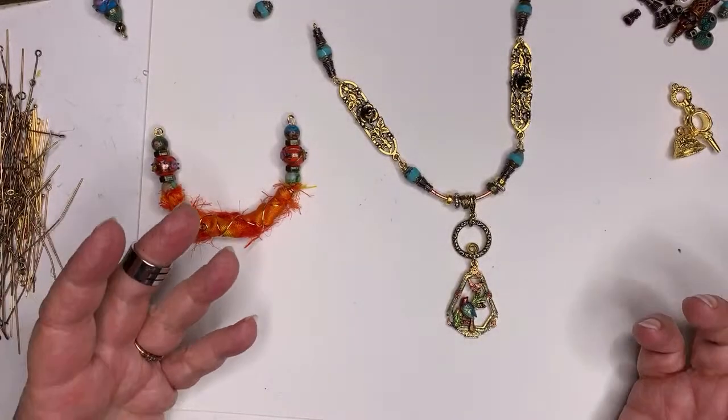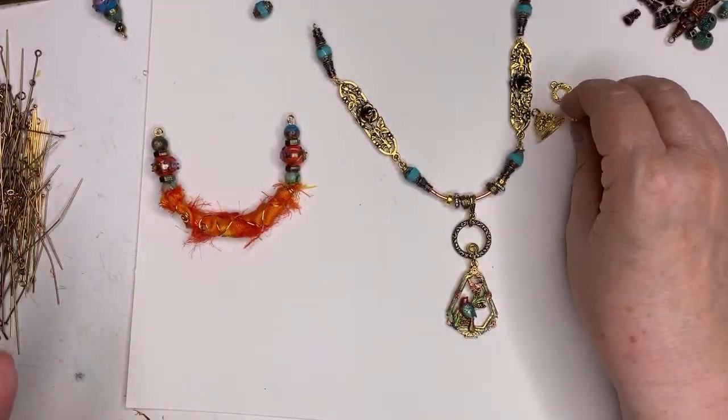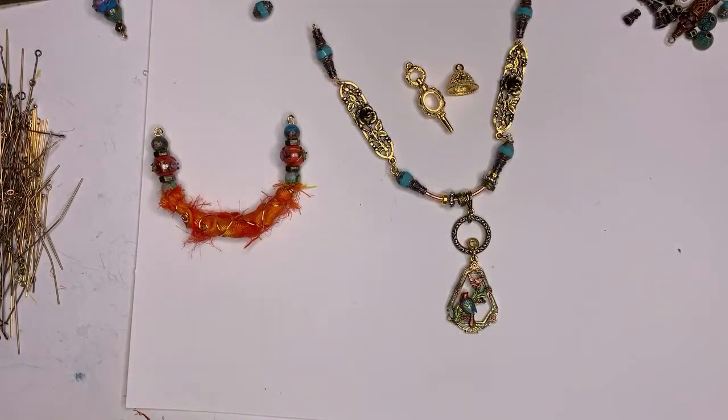Good, because you know, here's the thing. We get the best of both worlds, don't we? You get the glittery, blingy, and if you want to gray it down a little bit, all you need is a sponge brush and a little bottle of black acrylic paint that you get for $1.